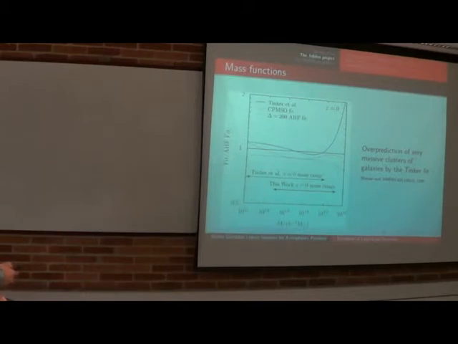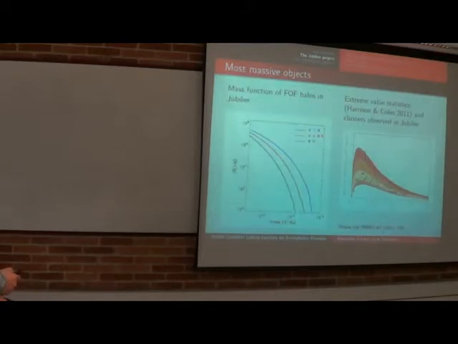What we found in this big volume is that the mass function we derived before from smaller volumes does not predict the number of very massive clusters well. The Tinker fit over-predicts the number of clusters at the high mass end, which is important for people who are studying extremely massive clusters. This is the result of the first paper discussing the Jubilee simulation. This is just an example of the mass functions; you see that we go up to a few times 10 to the 15, almost 10 to the 16 solar masses.